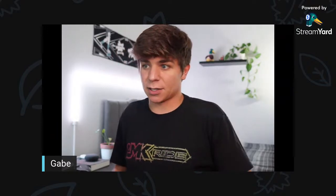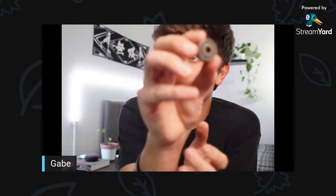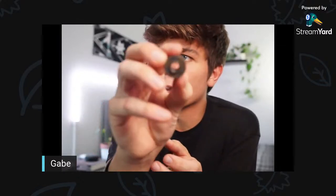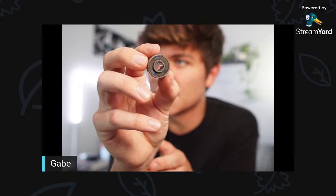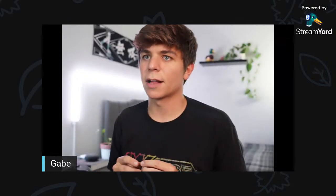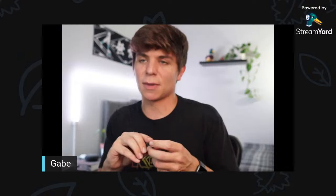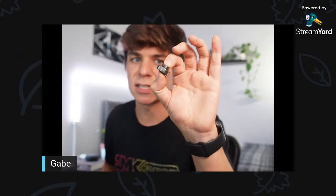So yeah, this is a close look at a dirty used bearing. Is that rust? Oh no, it's just the lighting. So this is not really rusted, that's just some dirt. I could clean it. I think I'm gonna skip bearing cleaning for today. We do have a bearing cleaning tutorial on the JMK Ride YouTube channel. I'm just rushing to get these new wheels on. JMK bearings last a long time, and these will still spin endlessly. They just have a little bit more grit to them than I would like.